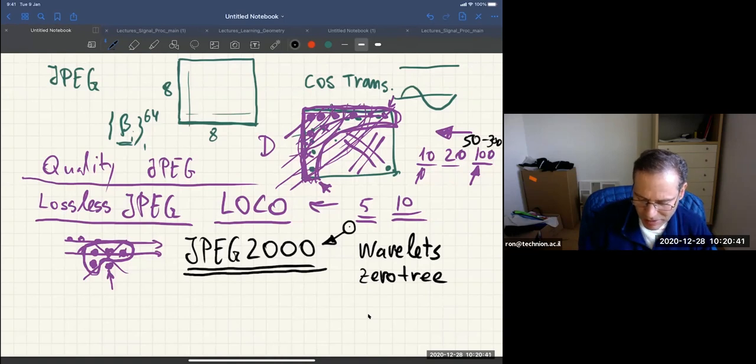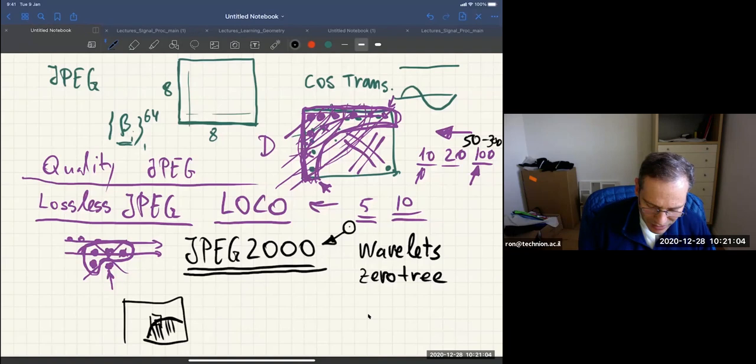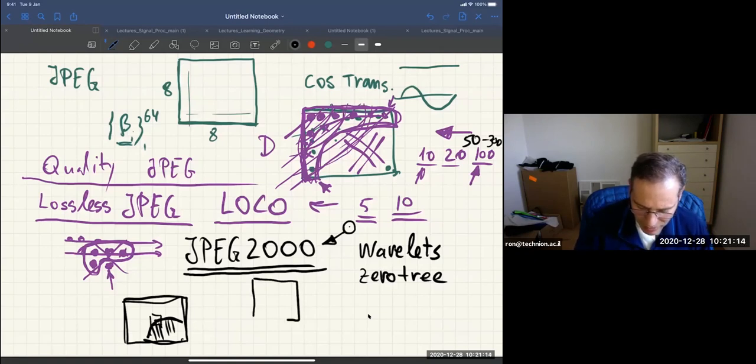So what was so magical about the wavelets and how did they use them in JPEG 2000, although they were not optimal? The fact that you have a multi-scale structure means that you can look at the phenomena. Assume that I have something like this here. This is a boundary between a dark object and a white object. If I look at it at really fine resolution or at really coarse resolution, I would probably get similar coefficients. So what they said is, look, in a wavelet transform, you look at a low resolution of the image and you try to code it. And then you go to high resolution of the image and you try to code the left to right, the upper left, and diagonal structure of the image.